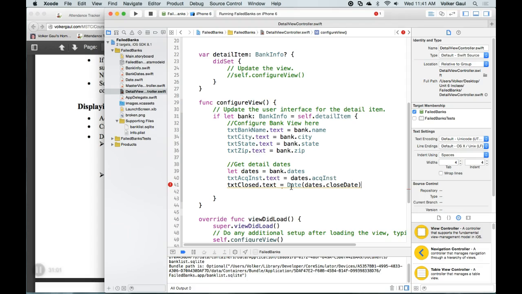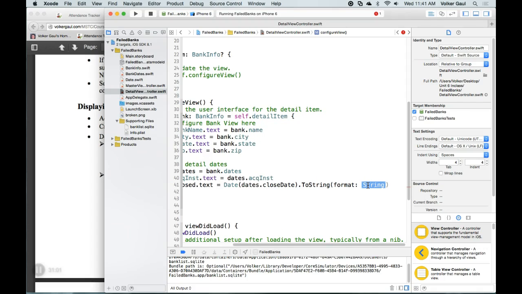My wrapper class for date has made life, what do you mean no? It's not a string. Or a format. Luckily, I have a toString. I think I have a toString without any parameters. Yep. Thank you. So I needed to convert it into a string because I'm putting it into a text box.